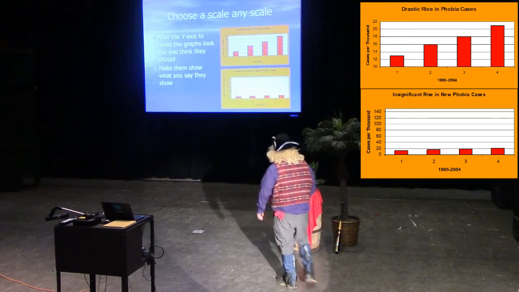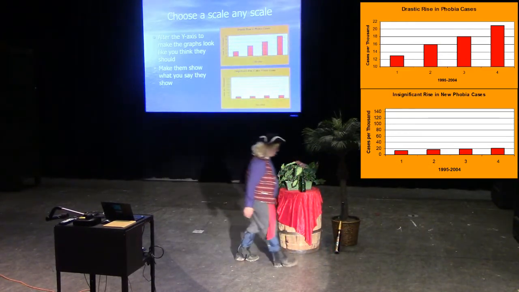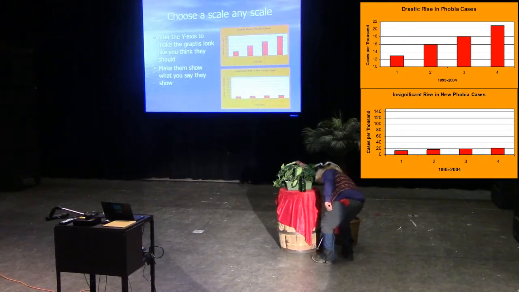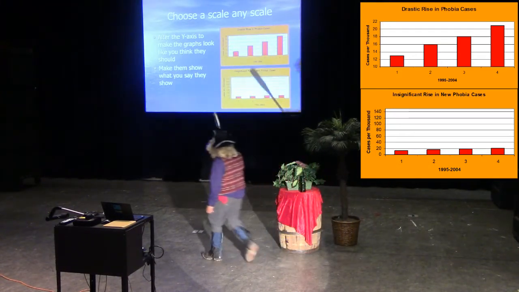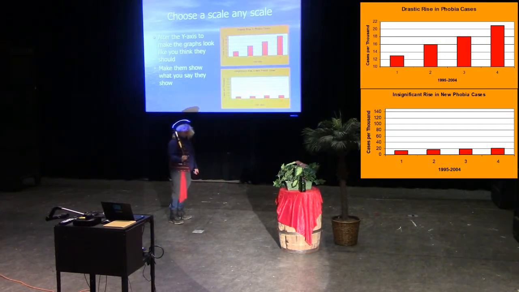One of them says an insignificant rise. I'm going to use my bat. That's a better pointer. Sword would have had a good point on it. Anyway, you've probably never seen a video with a guy in a pirate hat using a bat to teach statistics in TOK. All right, I'm going to use this end.